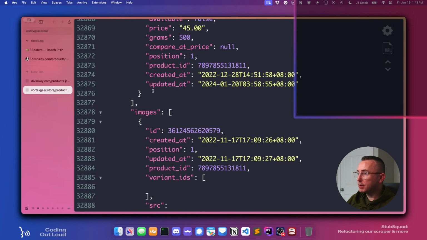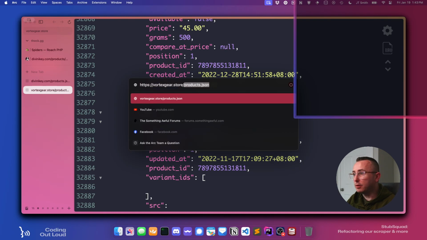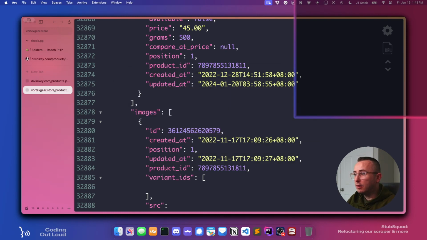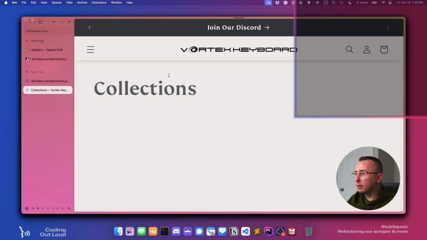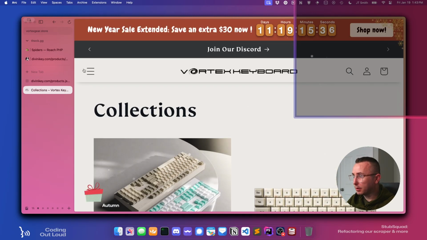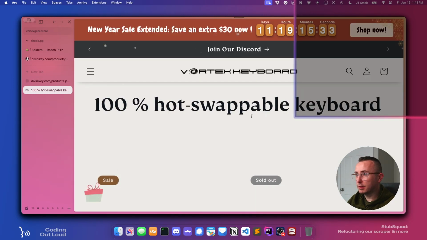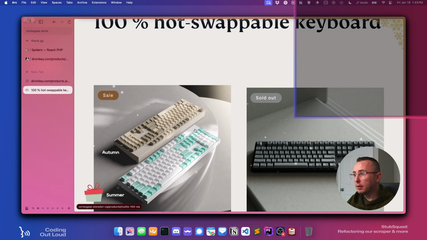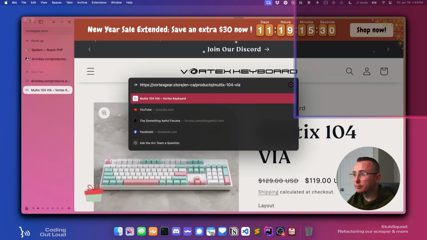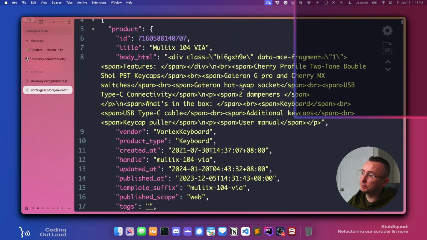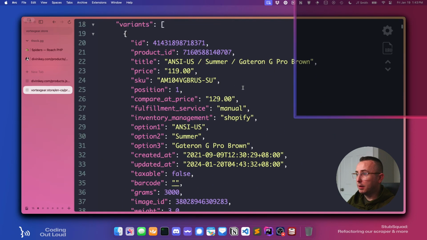I'm just curious if that's also the case for these other sites. So if we go to this product, JSON, yeah.